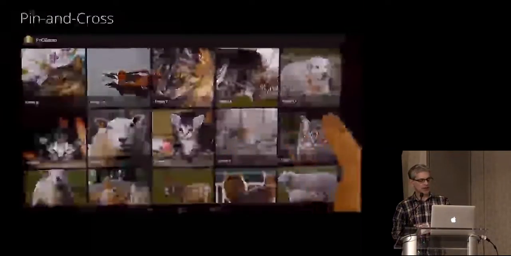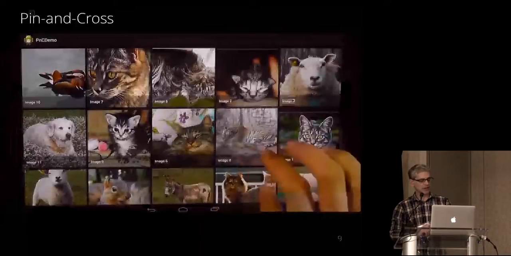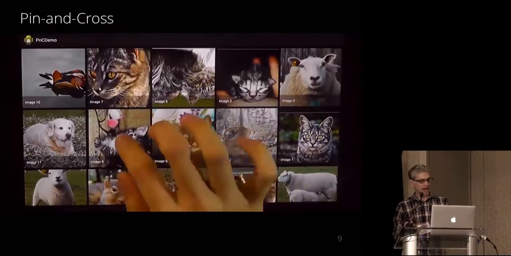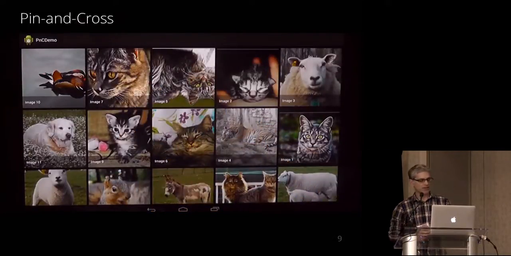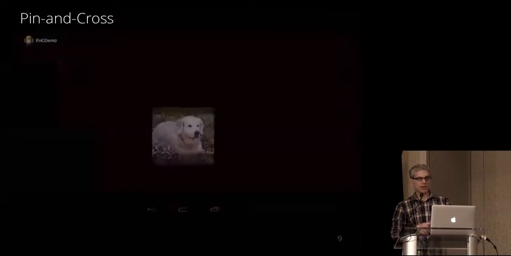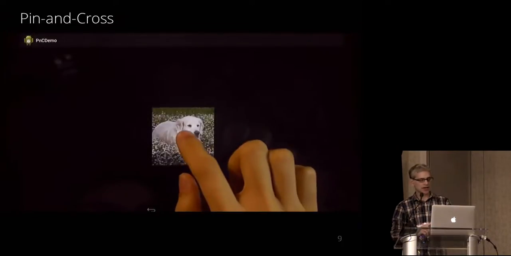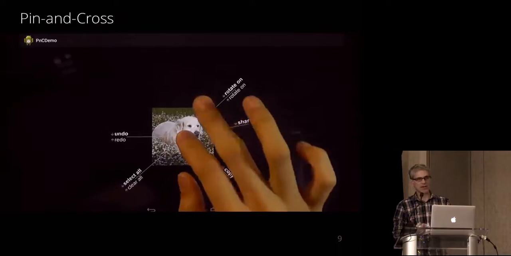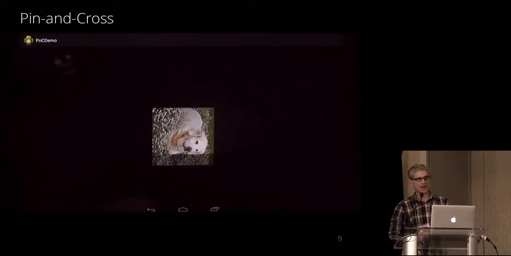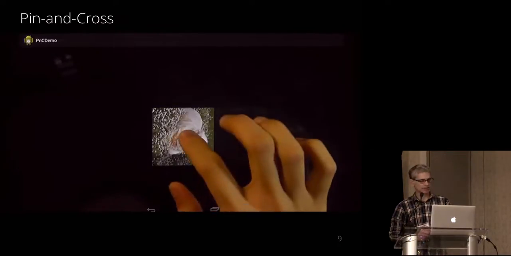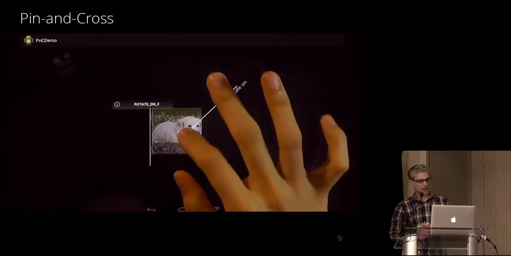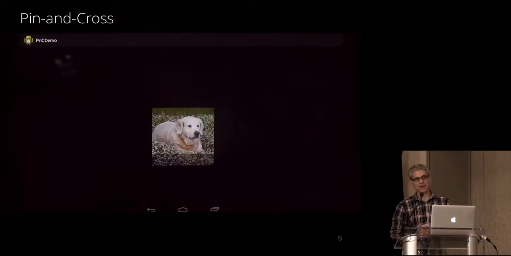So we can combine these two things, and the really nice thing about it is at the same time, you indicate what object of interest you're interested in. You can also drag things without any overlap. So at the same time that you pin or press on the target and cross, it says, this is the target I'm interested in, the object I'm interested in, and here's the command that I want to orchestrate. And you can cross in different directions for different kinds of commands. In this case, rotating clockwise or counterclockwise.